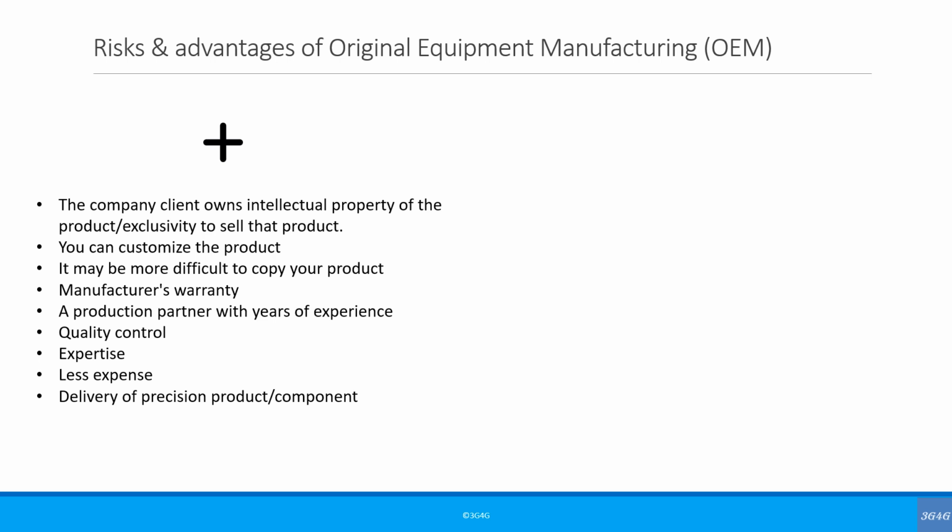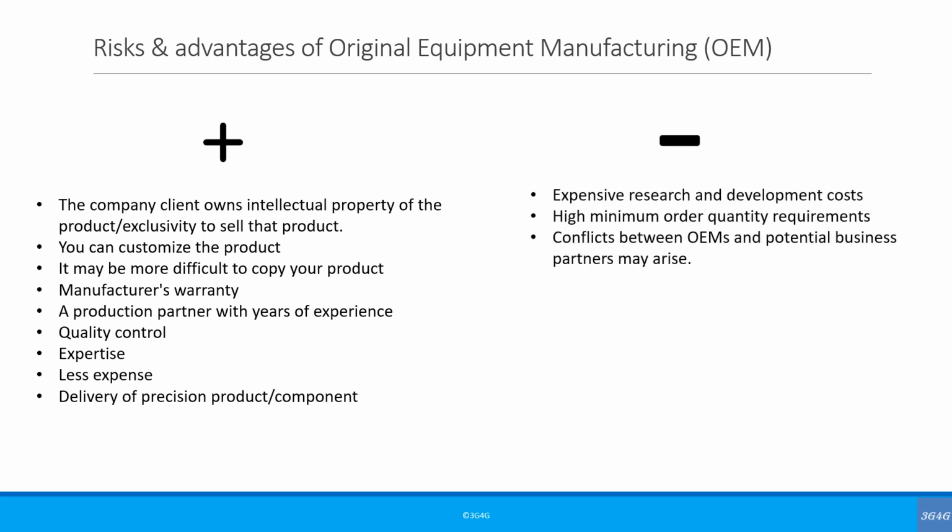When you ink a contract with an OEM, you're getting a production partner with years of experience in building specialty products and components. All parts built by an OEM are tested for quality to ensure they match the partnering company's exact specifications. They have the expertise needed to build the product, device, or component that another company needs to build its product, primarily because they can mass produce the product on a regular and specialized basis. They can build a component, part, or device more inexpensively than the company who buys the OEM product for their own products. Additionally, when a company does business with an OEM, they receive a precision product component which meets their exact demands and conditions for production, delivery, and management.